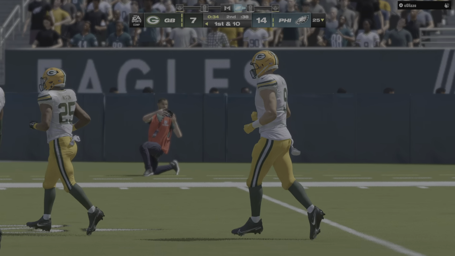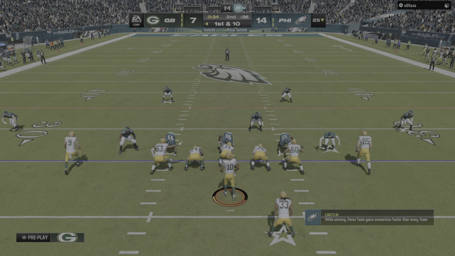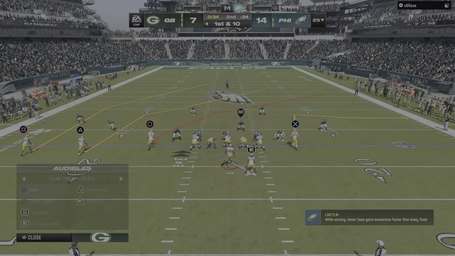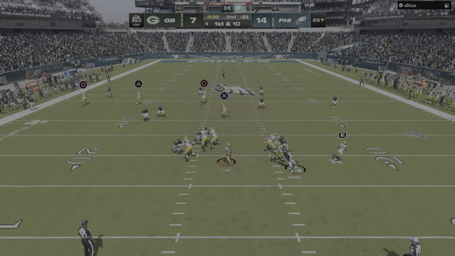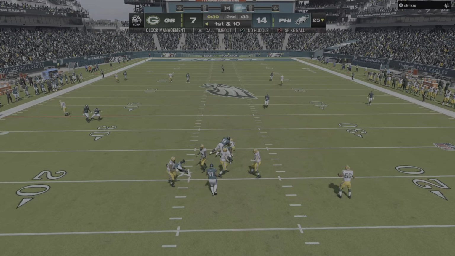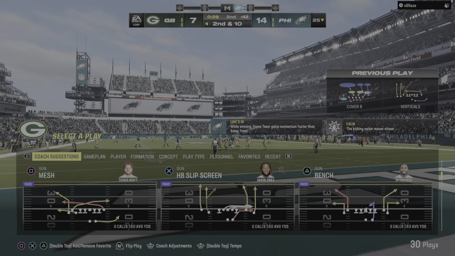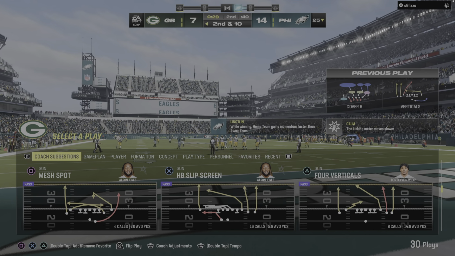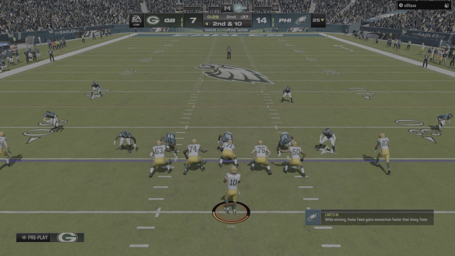At their own 25-yard line. The Packer offense ready to get their next drive underway. With this slim deficit closing in on the end of the first half, we'll see if they can move this at least into field goal range and try to get 3 out of this drive. The Packers going to use one of their timeouts as the clock will stop with just under 30 seconds to go in the first half.